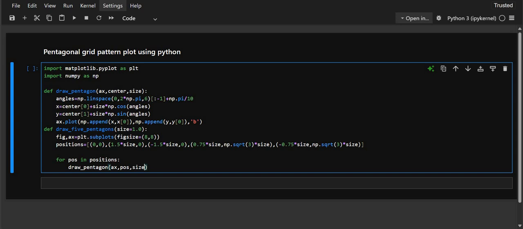So this iterates through the position list and calls drawPentagon to draw each pentagon.